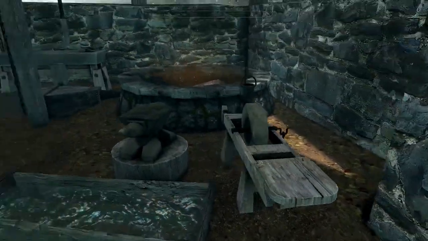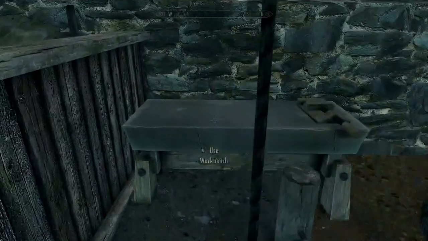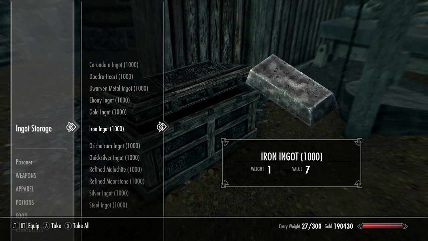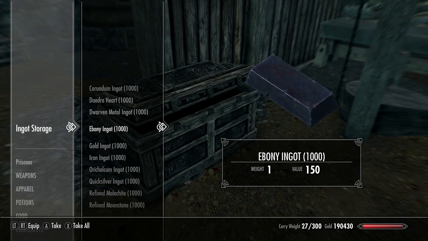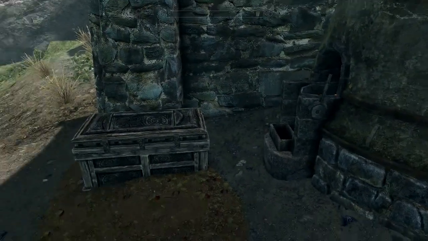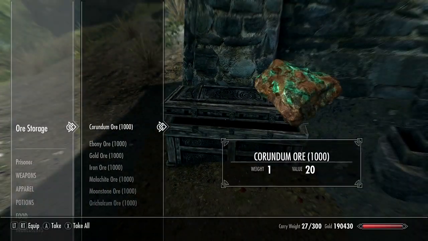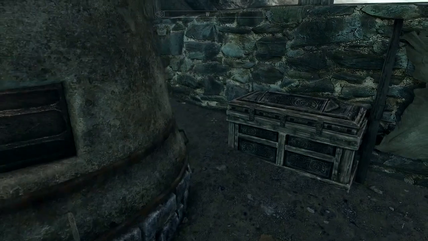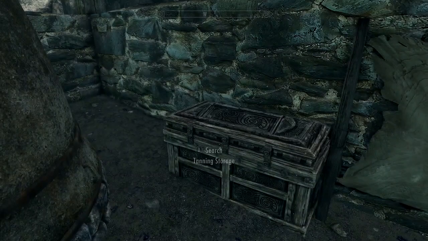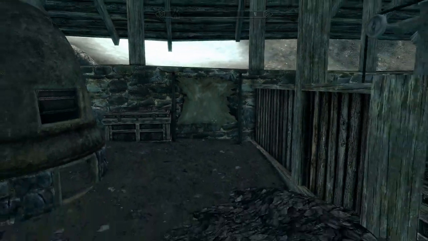We got ourselves a grindstone, as well as a smithing workbench and some ingot storage. Oh god, there are Daedra hearts in there too, holy good lord. It's a bit overpowered if you ask me, but I'm all for overpowered. We have raw ore here as well, a smelter to smelt all those ores, and all of the tanning equipment you could possibly need when it comes to using your tanning rack.